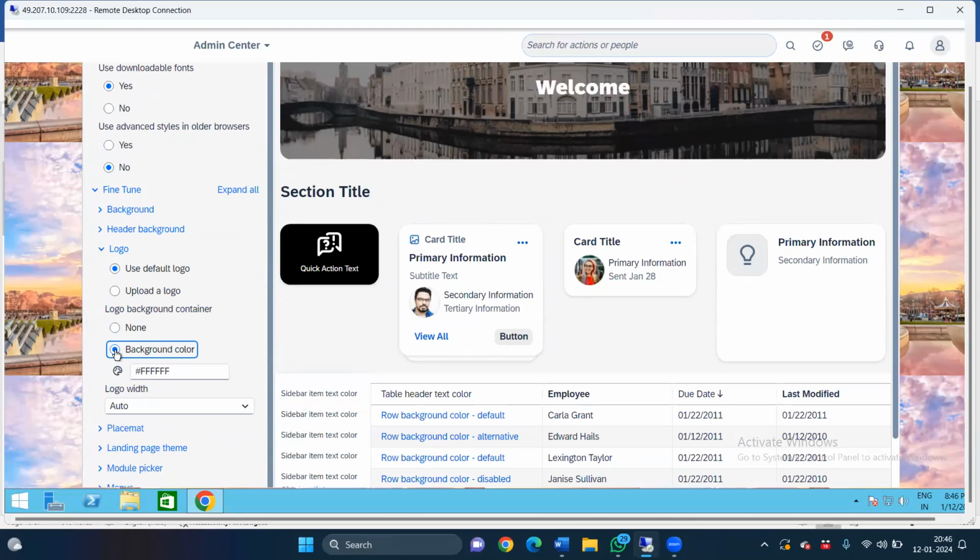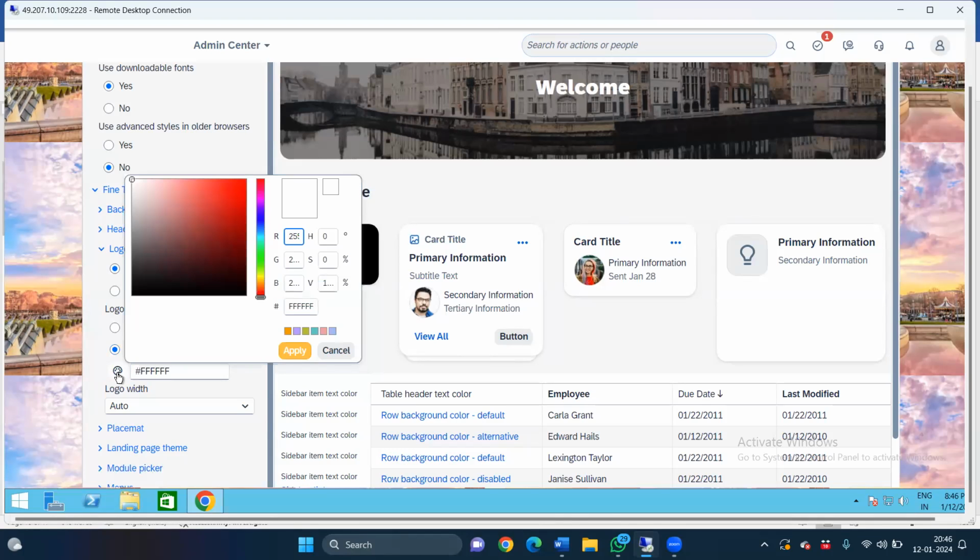Here, ma'am. So when I click for background color, how will we get this? Just click on that color palette icon. Now you select the color.